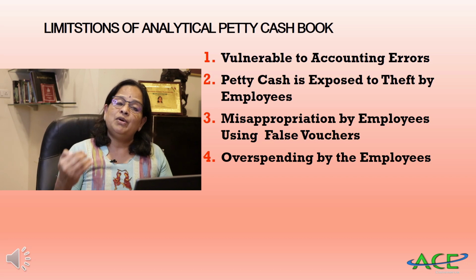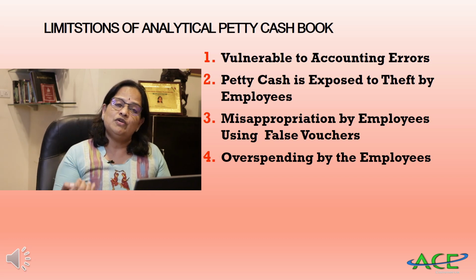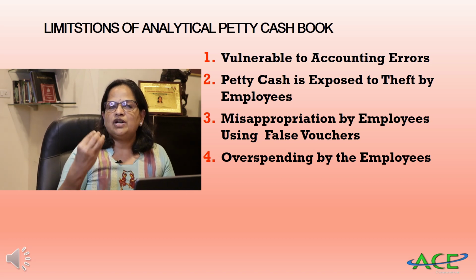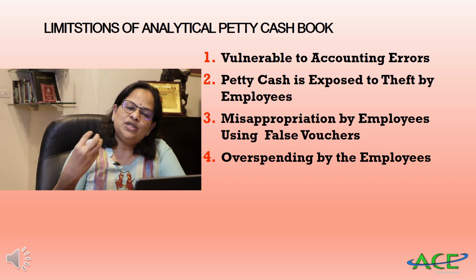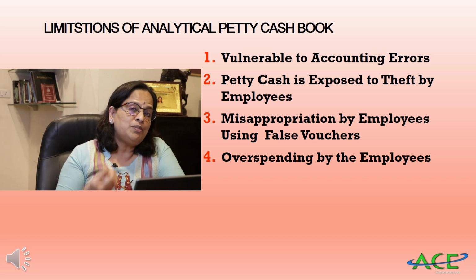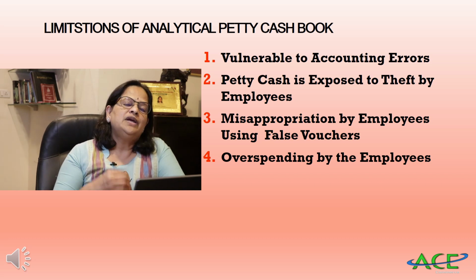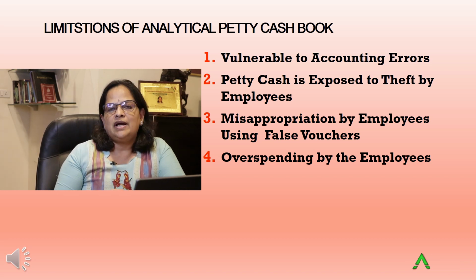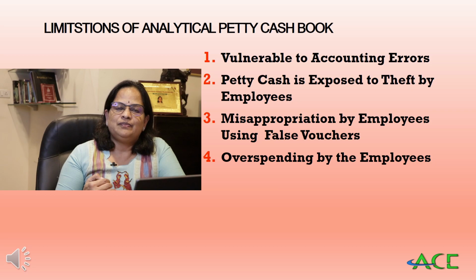They will have tea and coffee. They will make vouchers and they will claim from the organization. Misappropriation by employees using false vouchers is quite possible. So they will also make false vouchers. And overspending by employees: whatever they are not spending, they will also show. So misappropriation is quite possible in the case of petty cash book if there is no proper control by the organization or chief accountant or chief cashier.